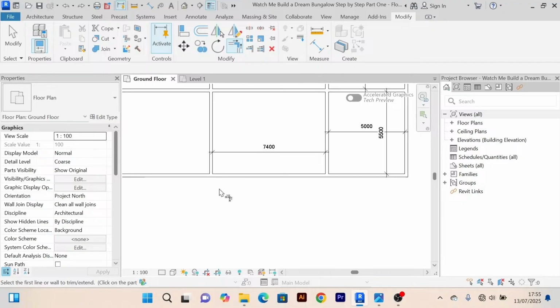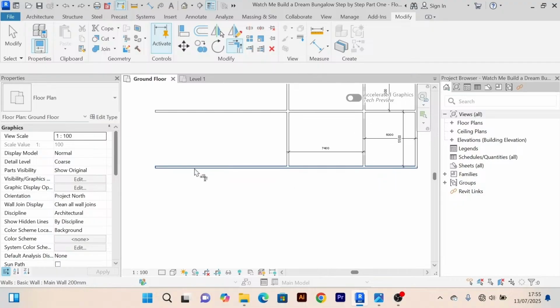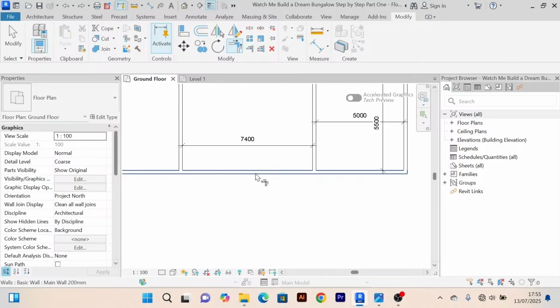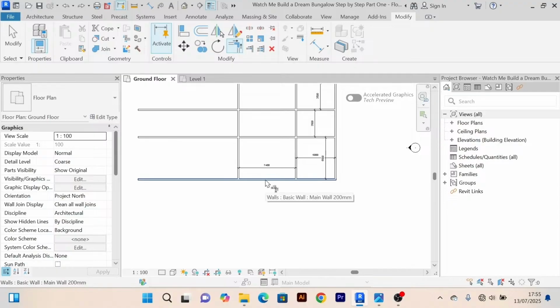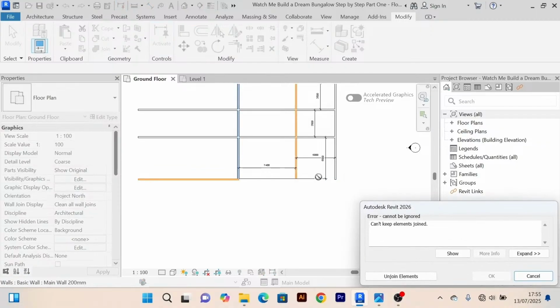What it does is, if I want to trim this side of the wall, I'll select the wall I want to preserve, then it will trim the odd man out. So if I click on this, this side becomes an odd man out. If I click this side, this side becomes an odd man out.